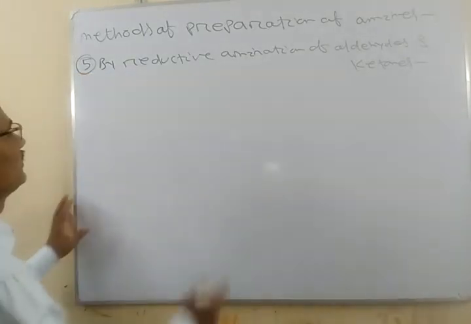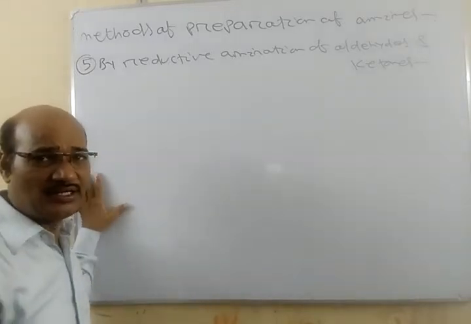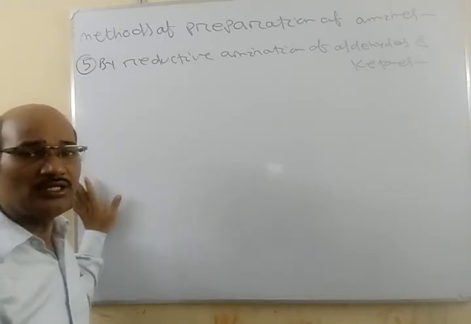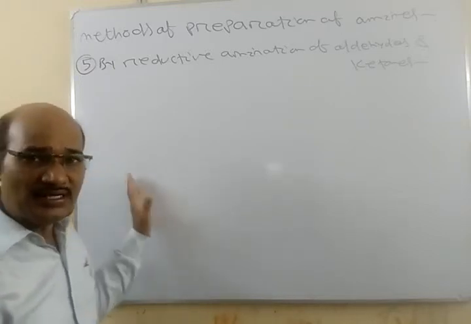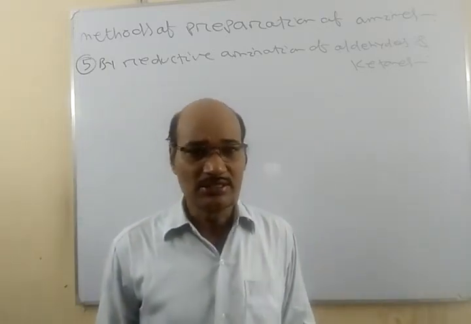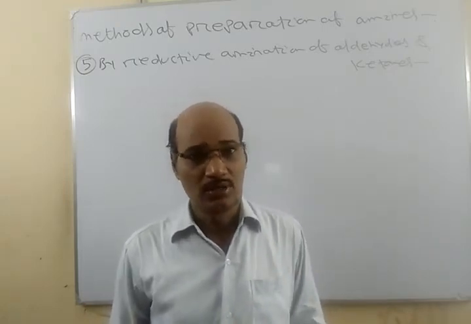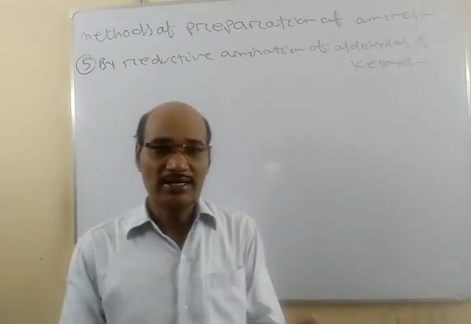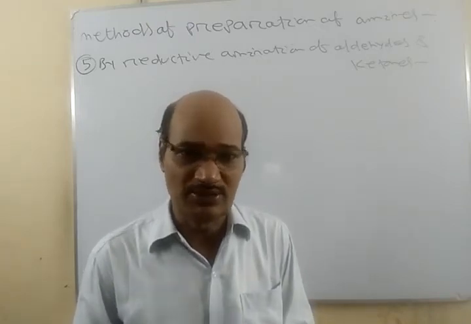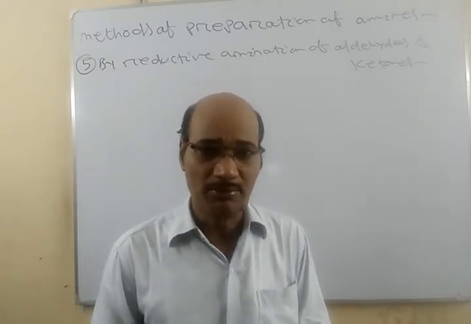Let us see the reasons; we have already discussed this in the aldehyde and ketone chapter. In that chapter, we reacted aldehydes and ketones with ammonia, and then we got the corresponding imines. So aldehydes and ketones first react with ammonia to give the corresponding imines. The imines so formed, on further reduction with nickel, give amines.